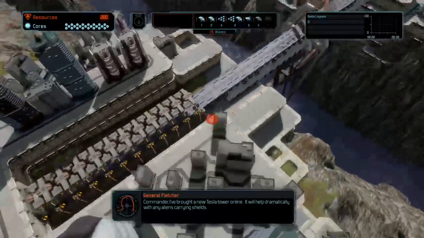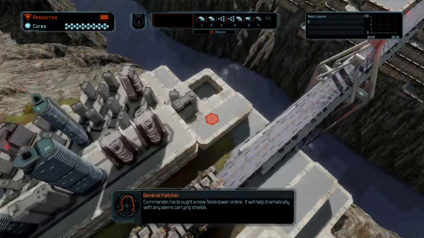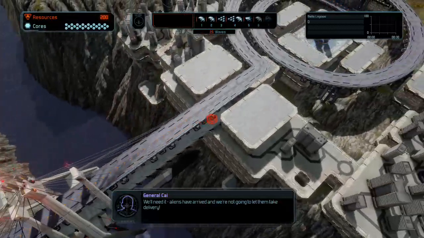Commander, I brought a new Tesla tower online. It will help dramatically with any aliens carrying shields. We'll need it. Aliens have arrived, and we're not going to let them take delivery.